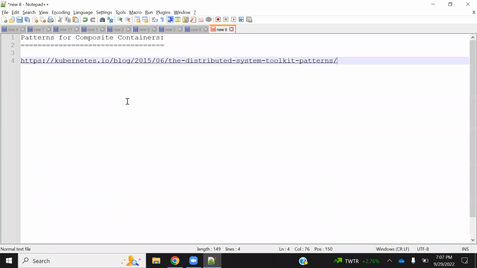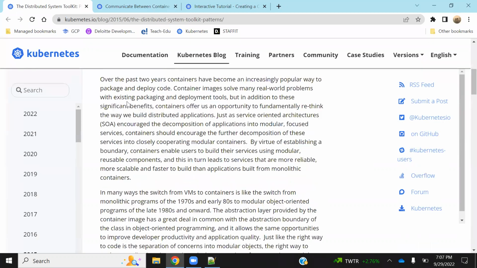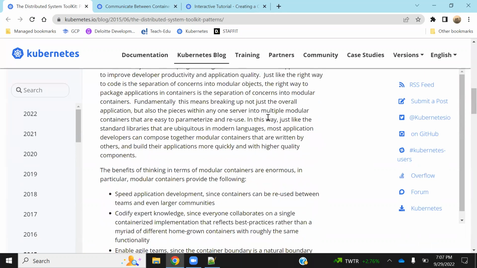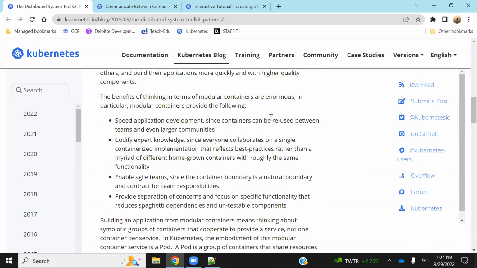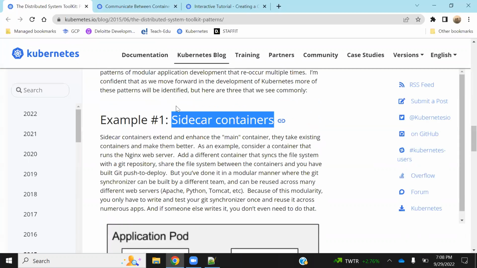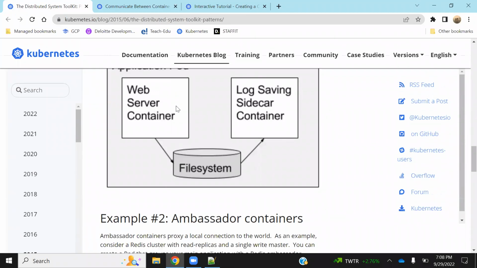And this is the link from where I am talking about. When I start my work, the first type of container which I see here is sidecar container. I'm attaching the link so that you can go ahead and read through this in case you want to know more details. Okay. Then here, if you see, there is a common file system between both of them, putting both of them together.